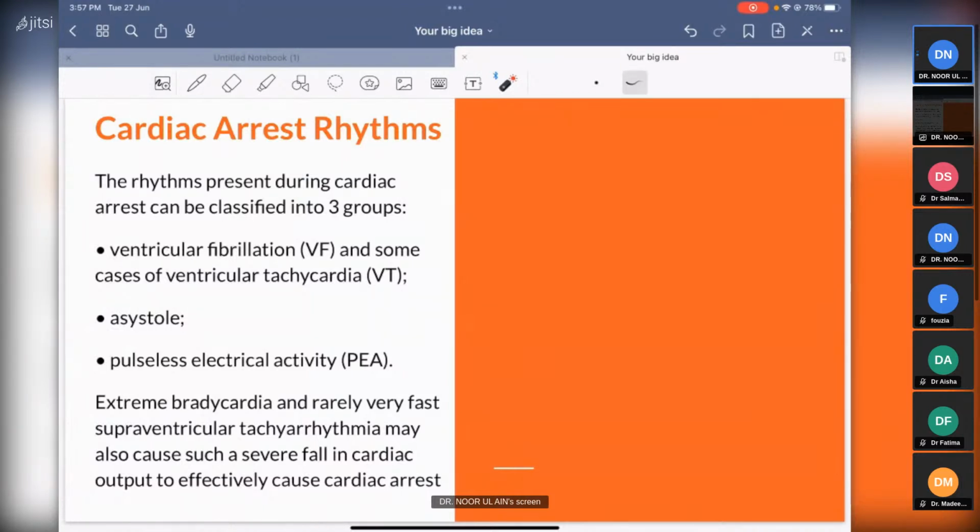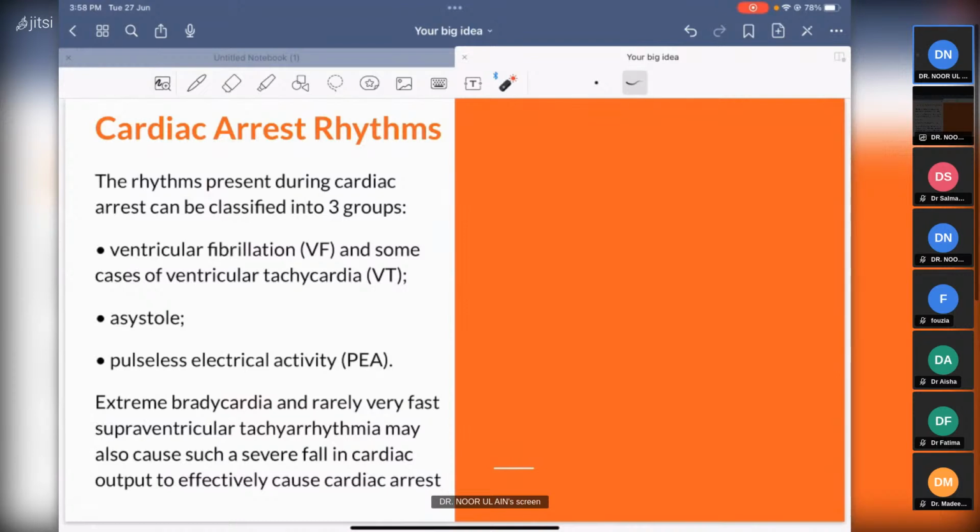That's the worst rhythm you can ever wish to see. Okay, it's an emergency. It's horrible. देखते ही पता चल जाता है कि this is a ventricular fibrillation on spot. ठीक है, तो examiners love it. अगर आपको मिल जाए तो it's well and good because it's a very easy rhythm to identify. Second is asystole, easiest one to identify. You know what to do. Nothing. Just pray for the patient because he's gone.